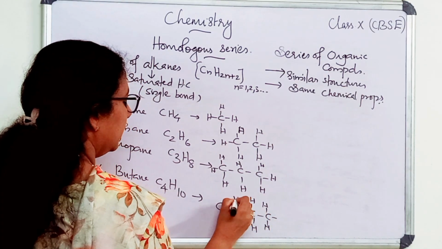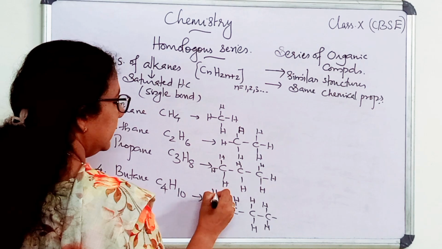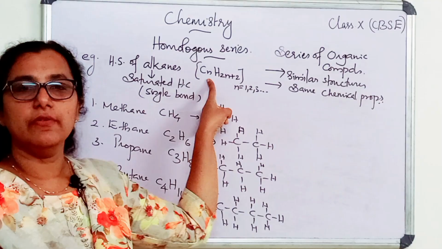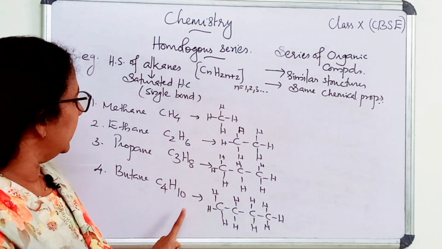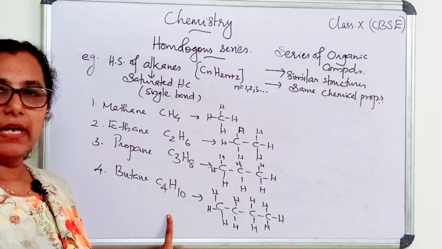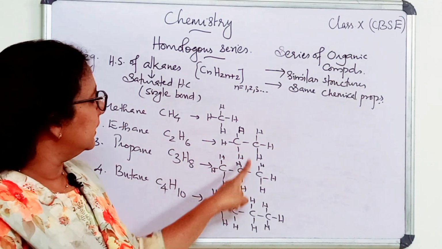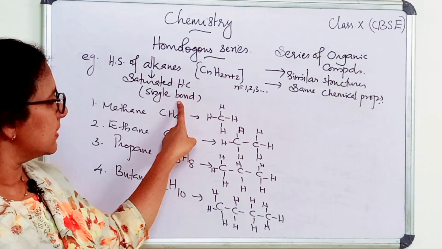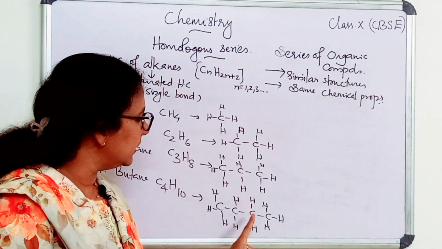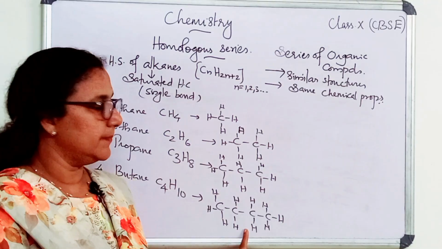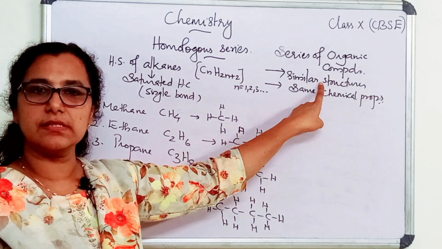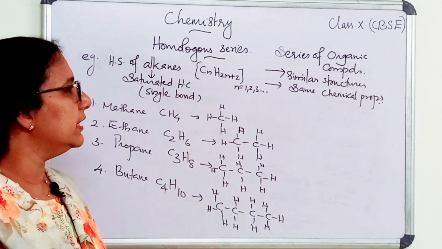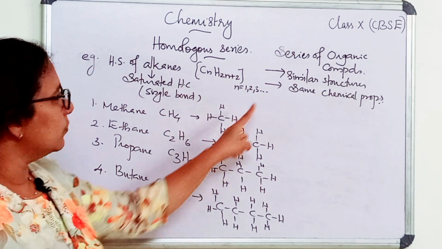So these are the 4 members of the alkane family. We can write all the members of the alkane family using the same general formula CnH2n+2. So we can see this is the homologous series of alkanes. Here there is a similarity in their structure. We know that there is a single bond between carbon atoms, and we can see it while looking at the structures. So we can say they have similar structures. So this is one characteristic feature.